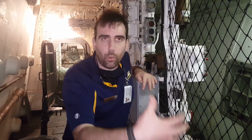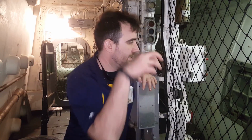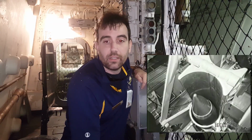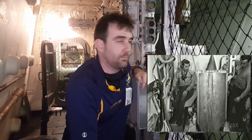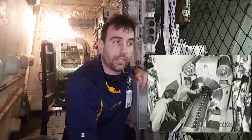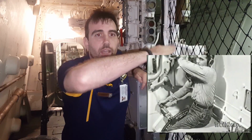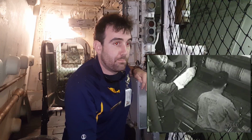So another thing we have to do when we open up these spaces is add safety features. The whole point of opening up this space in Turret 1 is so that you can see inside the gun pit where members of the gun crew actually loaded a 16-inch barrel, and also to see the pointer and trainer's positions behind me. Now, it's called a gun pit because it is literally a pit. It has to be open so that the gun can elevate to its full 45 degrees.